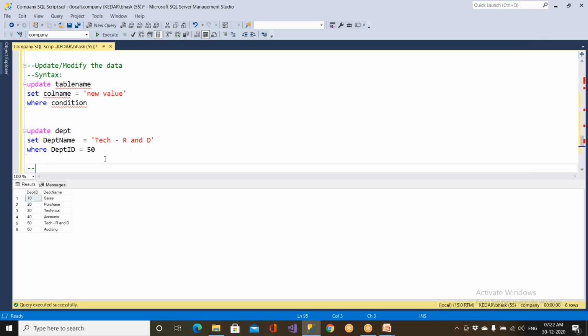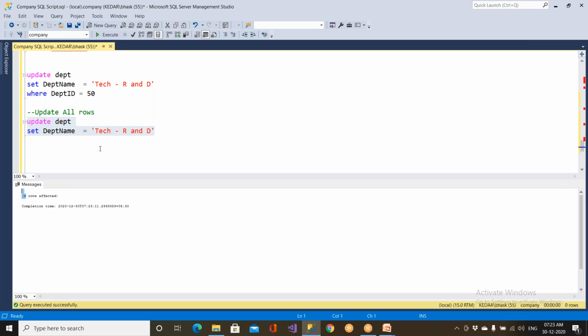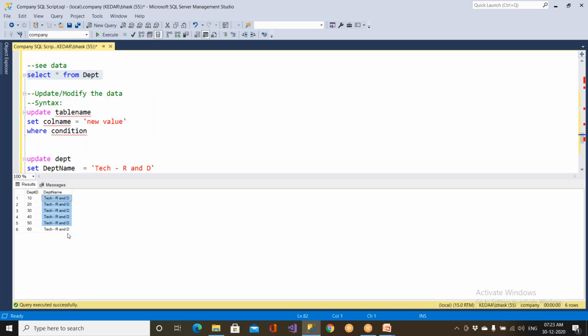So with the where condition, we are able to do it for a single row. But I wanted to do it for all rows. That means without a where clause, only this one. That's it. This is the command. If you wanted to update all rows, only table name, column name, and set. Only these two things you should give. Now I have different departments. When I do like this, what happens? Now 6 rows are getting affected. Complete data is modified. Have you seen this? It is very dangerous.